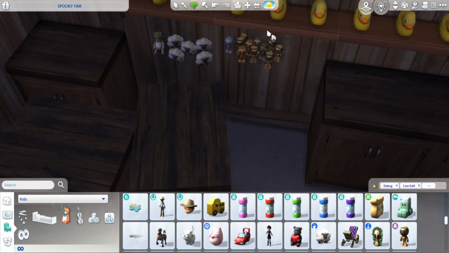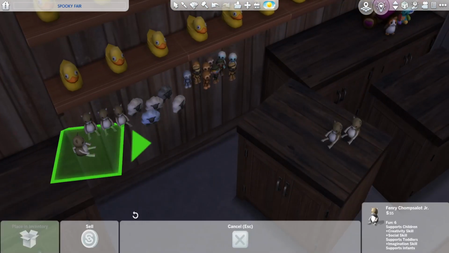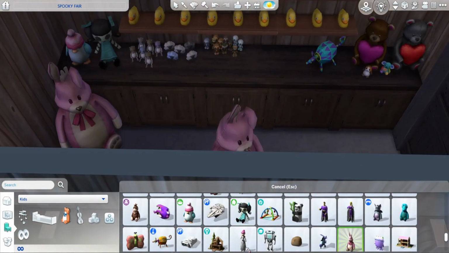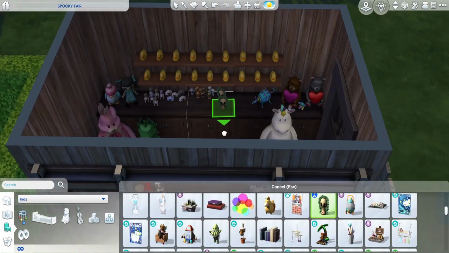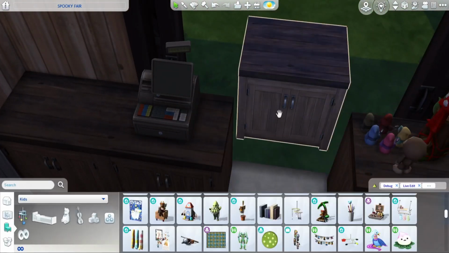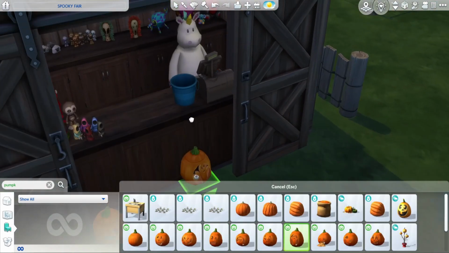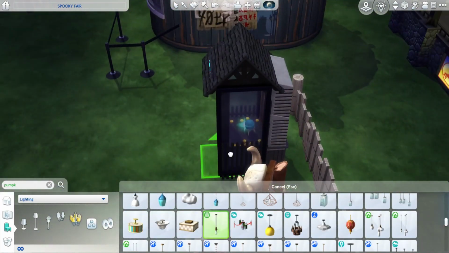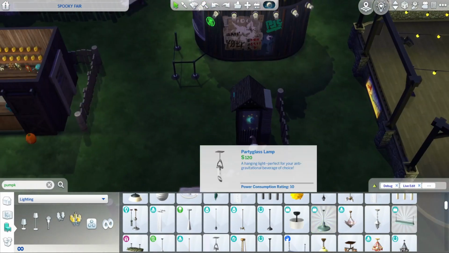So you could technically, if you want to change this lot from a bar into a shop, you could do that. And I think there is a cash machine. What is this cash machine? I'm really blanking on the name of that. So your Sims could use this as a shop and sell the toys, I think. It is another option if you're interested.